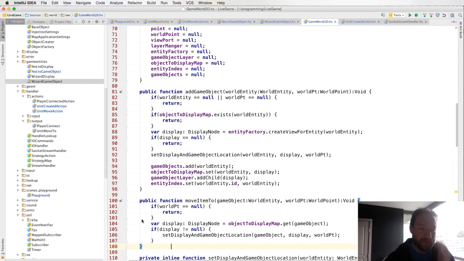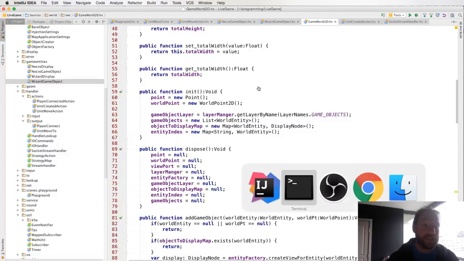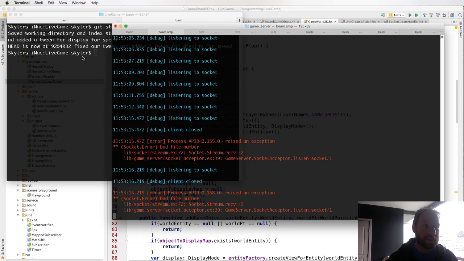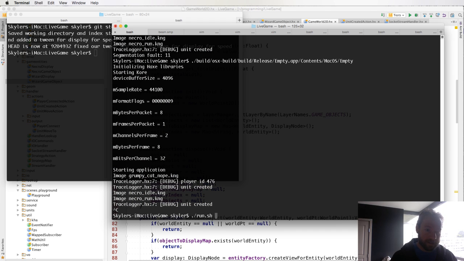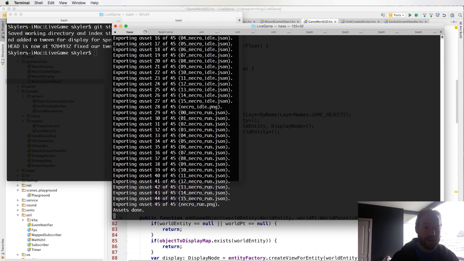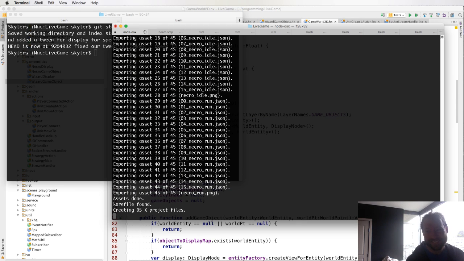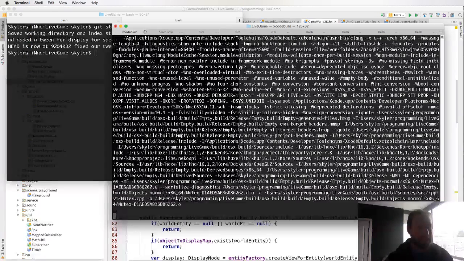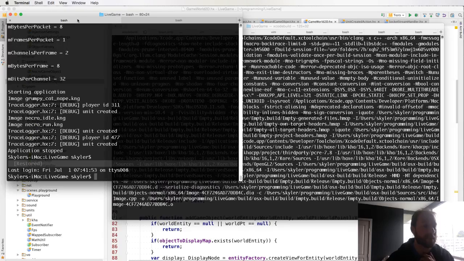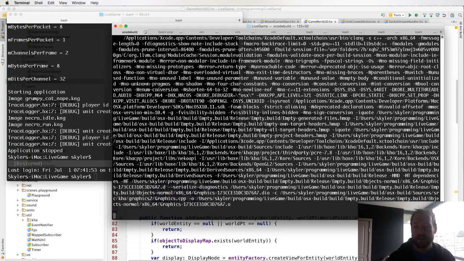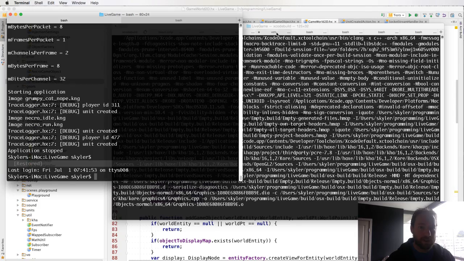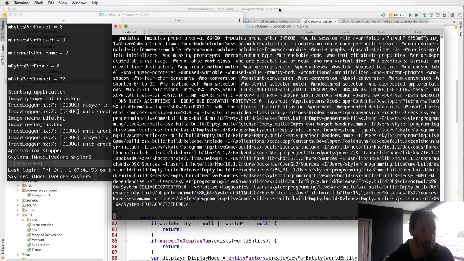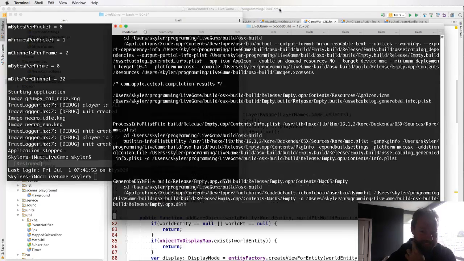Alright, so back to business. So last week we got the server working. Let's test that out real quick, do a quick build, and we should be able to see my two different sessions connect to each other if we do this build. And then, oh yeah, we got the tweening system working, so we're gonna work with that a little bit today.